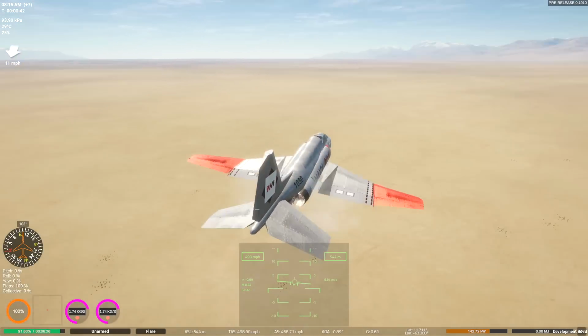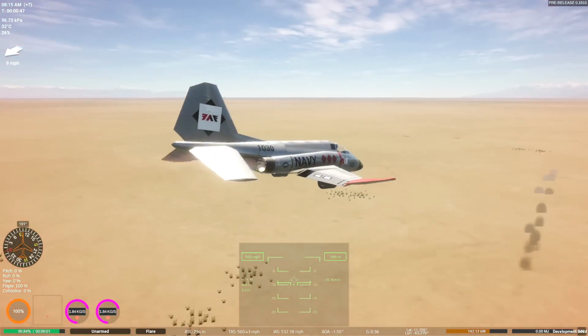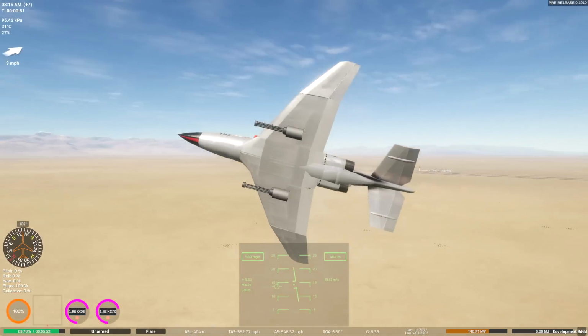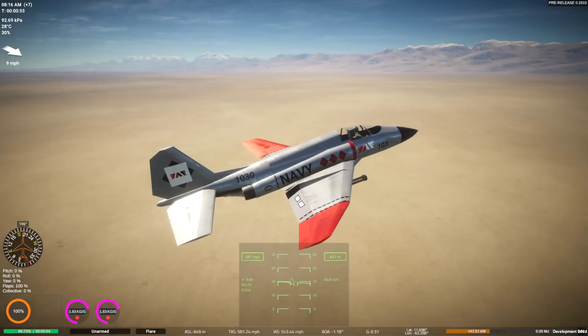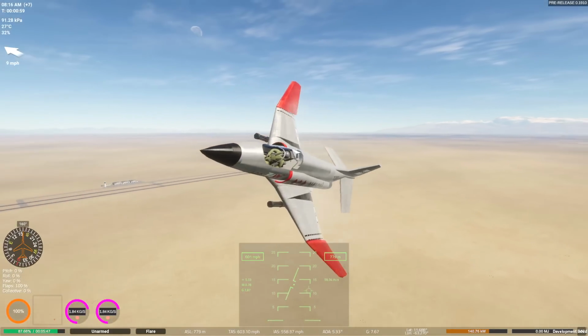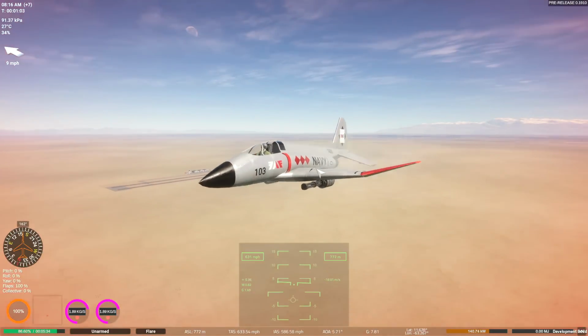How cool is that? We got all the guns. How awesome. Anyway, that is pretty much it for this aircraft, to be totally honest with you guys. I do need to fix that, and I do need to paint the bottom. But other than that, I think we've done a pretty good job. I think it looks pretty slick, to be honest. Obviously, the front end doesn't look like an F4, but it wasn't supposed to, so that's okay.